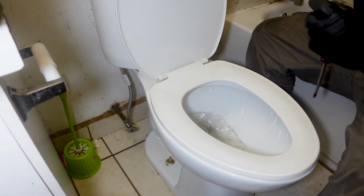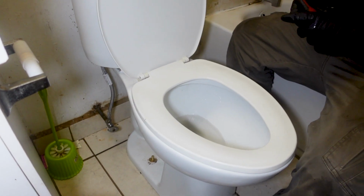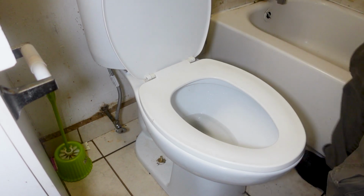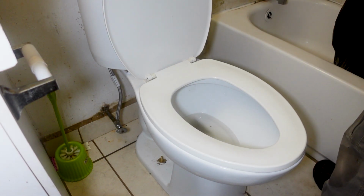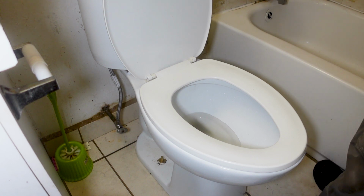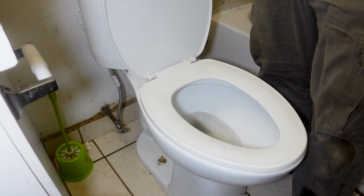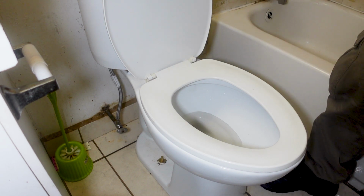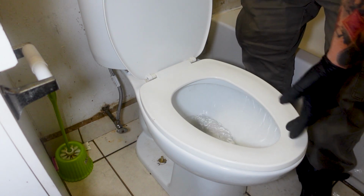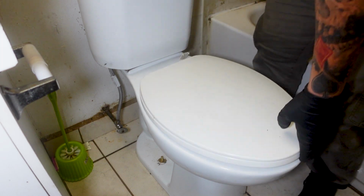Normally always take two flushes after we redo everything. She's warm. She's warm. Okay, second flush. There she goes.